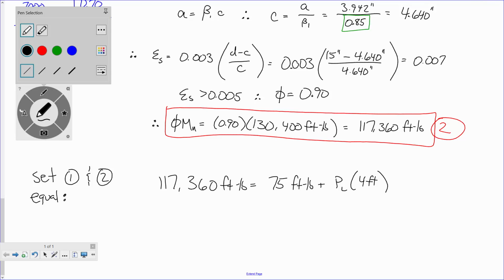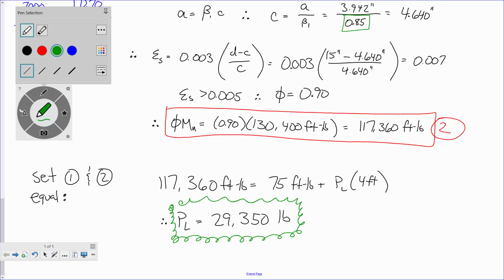Can you all solve that equation on your own? What does it come out to be? So what is the answer to the problem? Most nearly 29,000. So B, I should probably put "most nearly." All right.